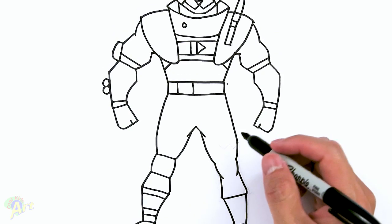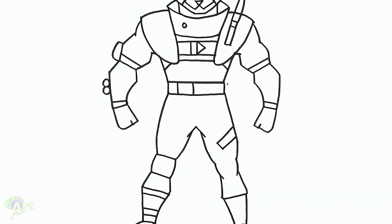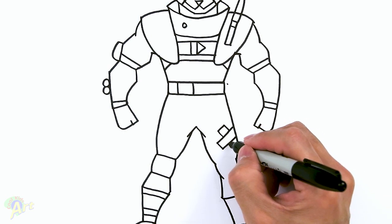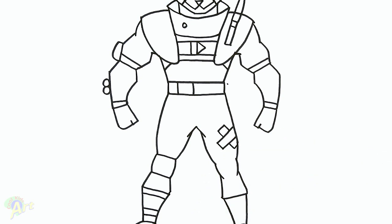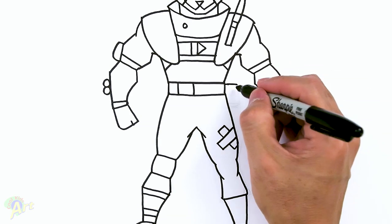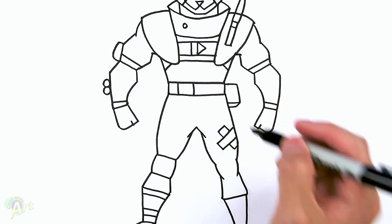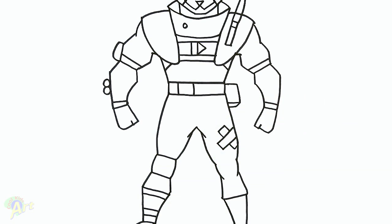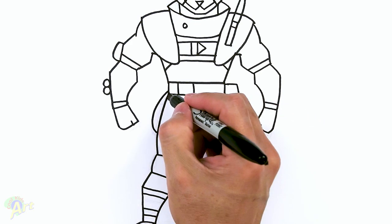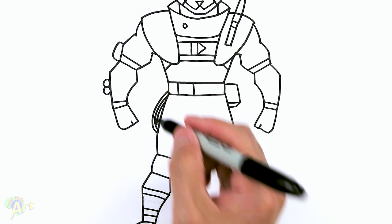So that's pretty much it — let's just add in some detail. It's got what looks like some tape here, so you can draw a line and just go out. And then right here just draw a little box. Continue this line right behind and then just go out. Right here I think it's got a canister — I'm just going to draw it a little bit wider on the bottom, go in, and then the bottom just kind of curve it and go into the body. And he's got some rope here as well — I'm just going to start here, one curve, then draw another curve, and then draw a few more inside so it looks like there's a lot of rope.